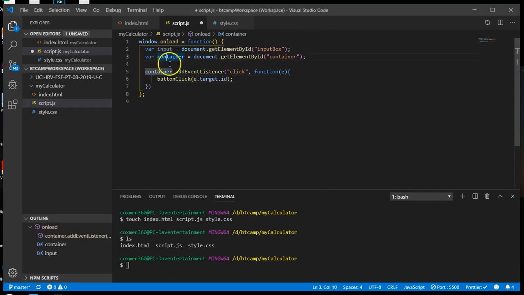We're getting and using the parent container here, and we're using the event listener to use the event parameter of target to identify the ID of what's within that container, which are the buttons. Now that we've called our button click function here, we need to make it.